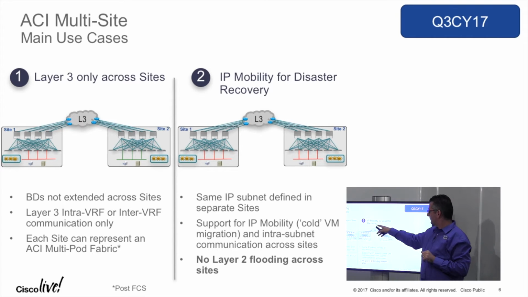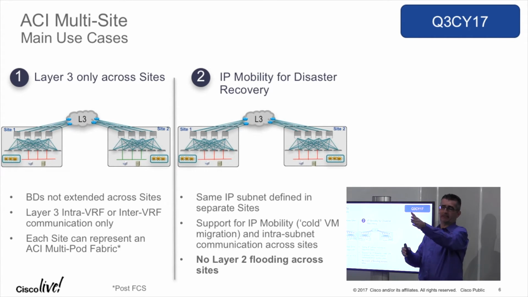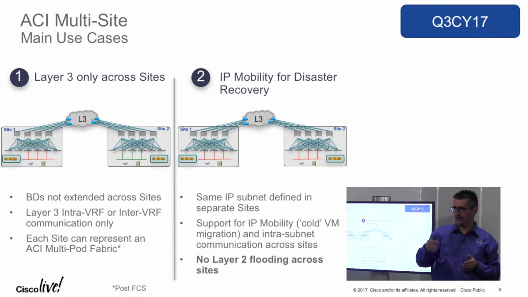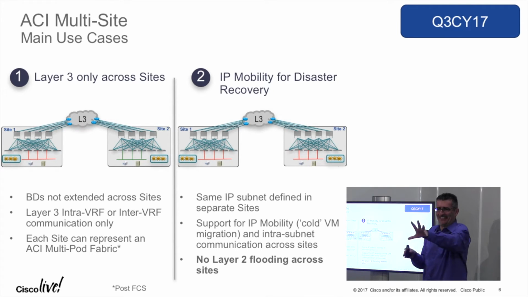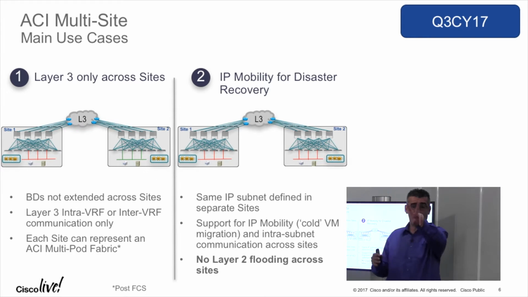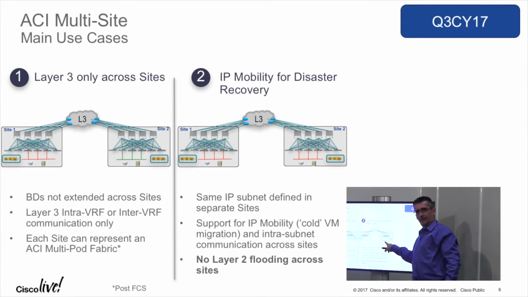But that's the point, right? Basically, we will be able to provide this. This is something that LISP provides today, right? This capability does exist. You may not like it, but that's something. The other point is, if the IP was here and now it becomes connected here, how do I steer my traffic to the right data center, right?